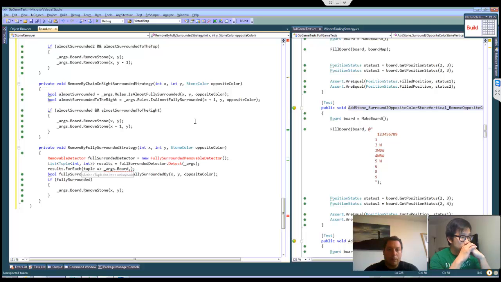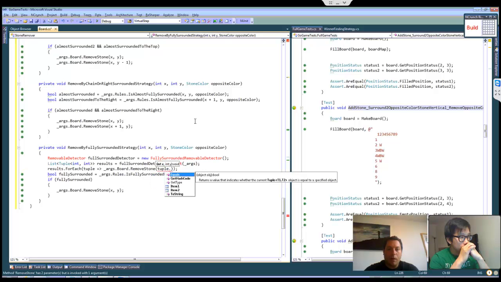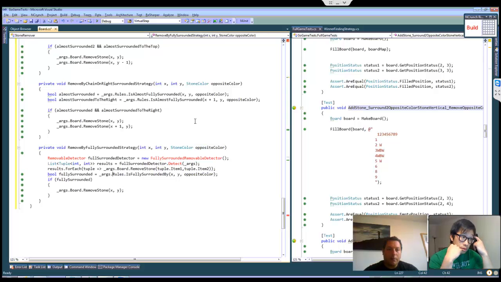Yeah, for dot remove stone as tuple item 1 and tuple item 2. That's what we're gonna get. Yeah. So that's basically what I'm thinking. Okay. And that basically each one of those detectors might return multiple things. We don't care.